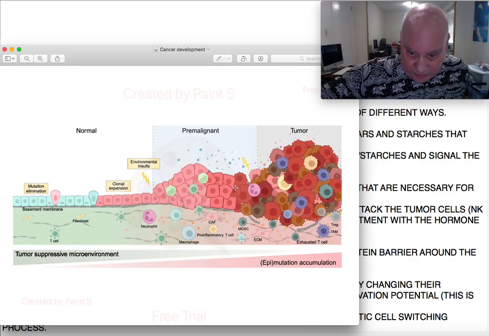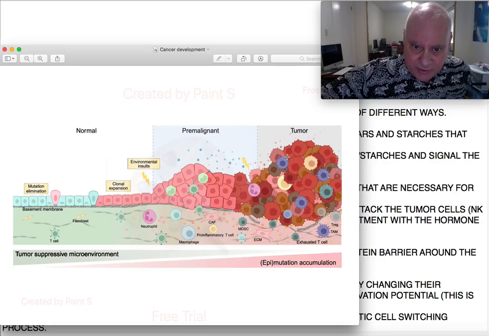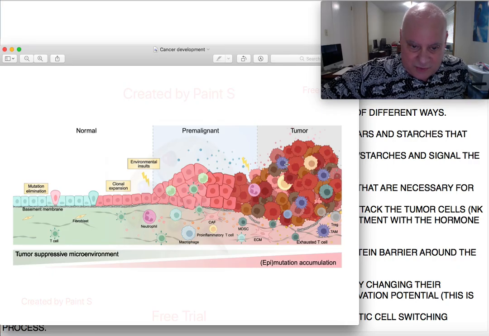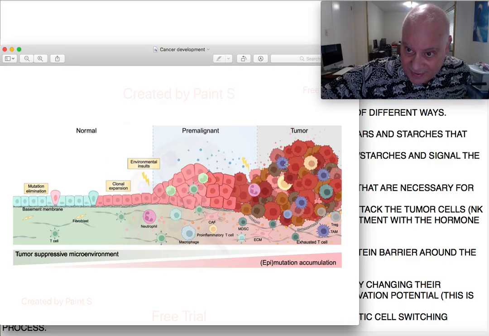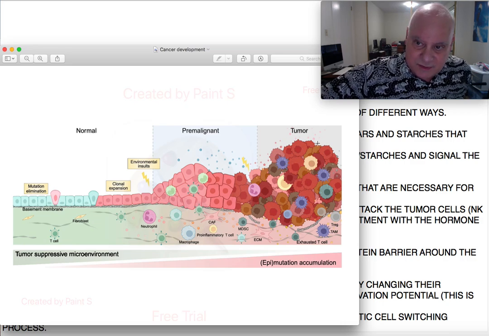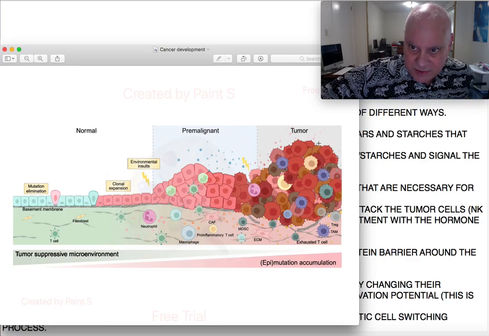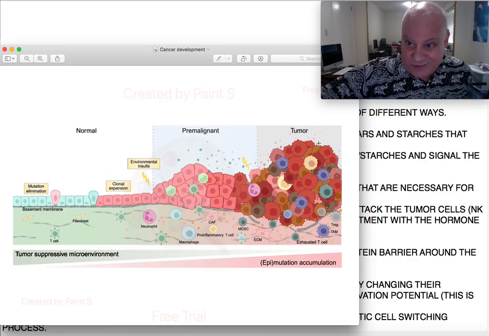They're not reproducing at a normal rate, and they're also not behaving quite right. And then you get some more dysregulation and some more mutations, and you end up with cells that are not only reproducing too fast, but that are doing other very destructive things, like moving away from where they're supposed to live. Like instead of staying in the tissue where they started, like your skin or your kidneys, they start traveling around the body and then ending up in other parts of the body and reproducing there. So imagine if you have skin cells that travel in the blood and they end up in your lungs and they start reproducing in your lungs. Well, now you've got like skin reproducing in your lungs. And skin tissue is not the same as lung tissue.